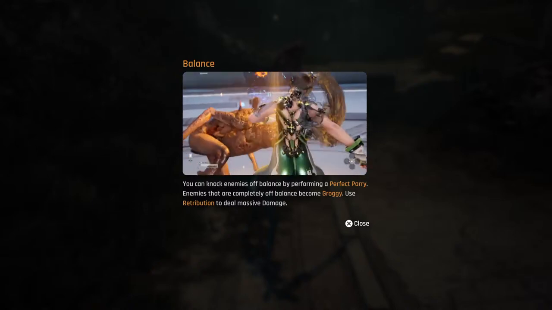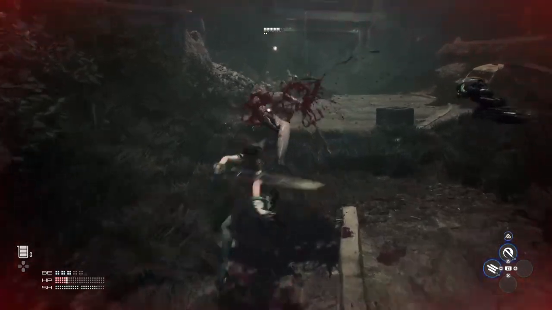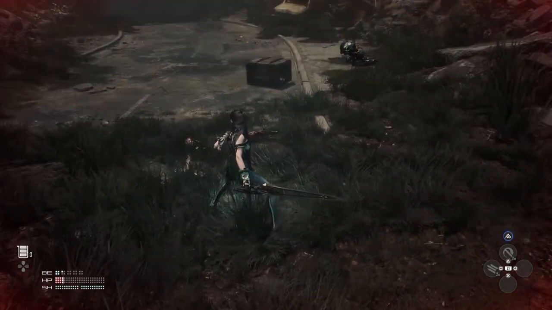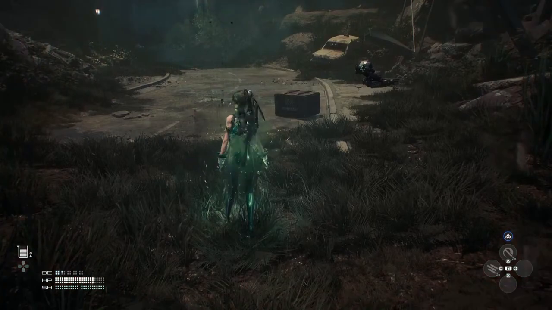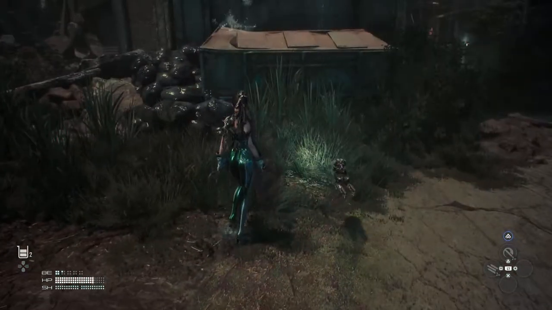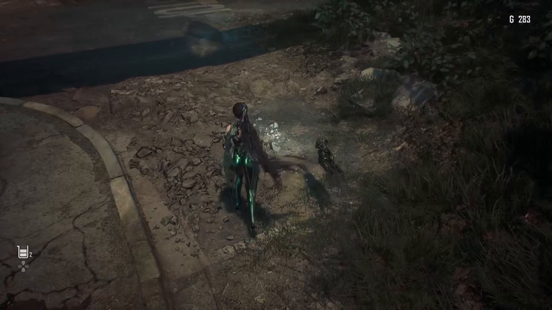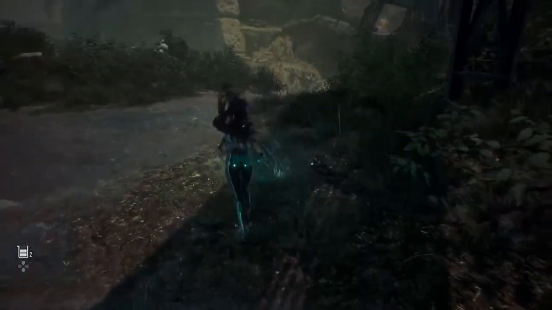Knock off balance. HP was very low. It looked like it used some kind of acid. Green acid, almost like an alien.